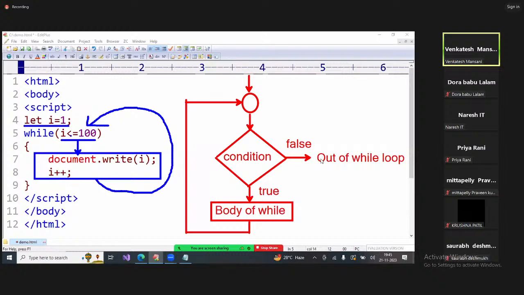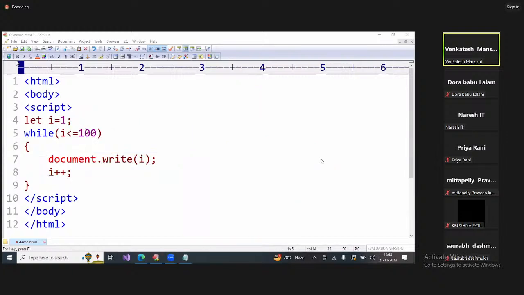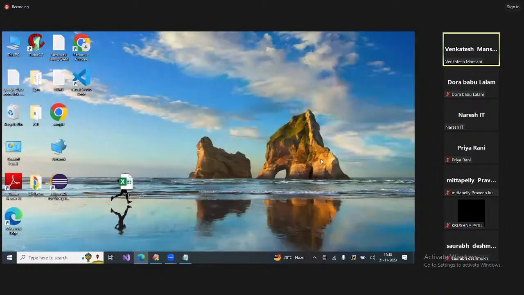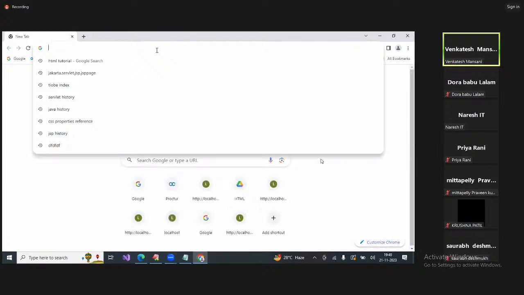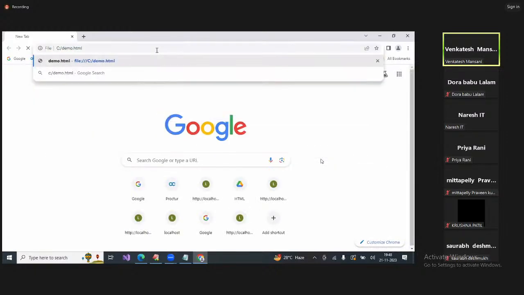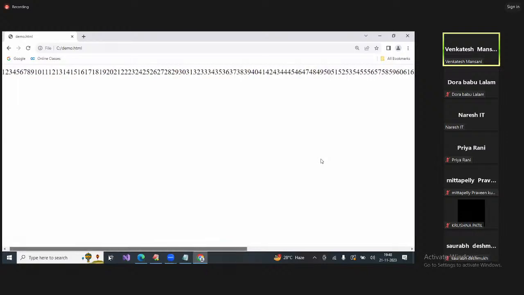Like this, 100 printed. It will become 101. 101 less than or equal to 100 is false, so stop. File, save. If you run this program, the output will be 1 to 100.